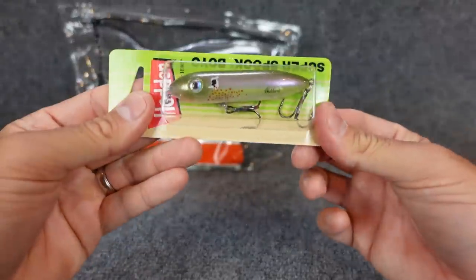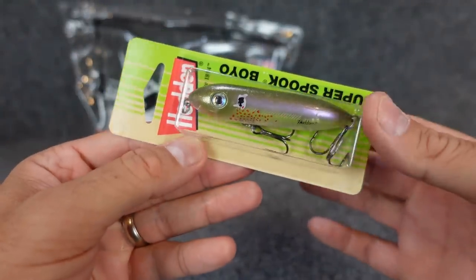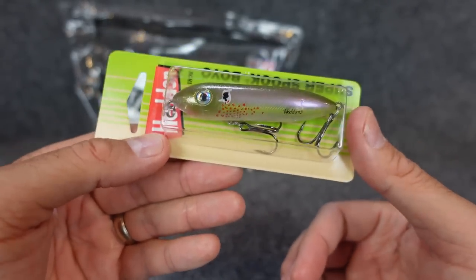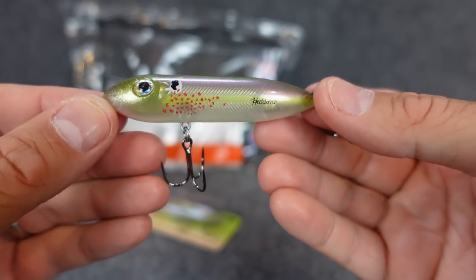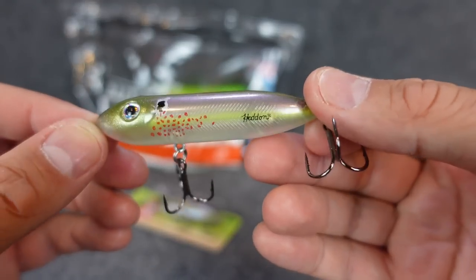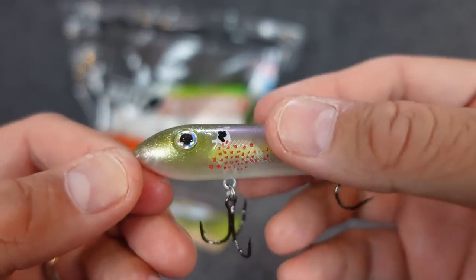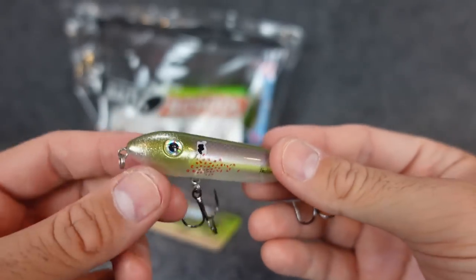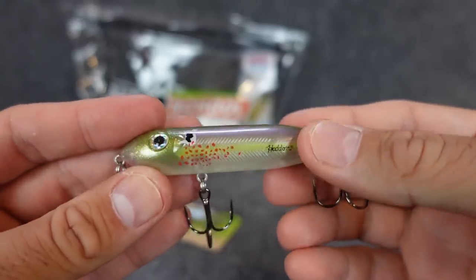Well since we're talking about fun custom colors, probably my favorite in the entire bag — the Super Spook Boyo. This one they call Bleeding Pearl. I actually picked up one of these on the side because I like this specific bait so much. Look at that little beauty — it's got kind of a greenish with gold sparkle through it, goes into that lavender, kind of purple, a little bit of yellowy chartreuse line, pearl belly, a little bit of red on the throat, and then those bleeding shad type dots. Those hooks are sharp and it comes with a split ring — I hate when walking baits and poppers don't come with that. Love the looks of this one, does look like a custom lure.